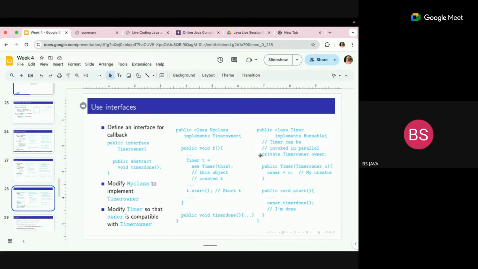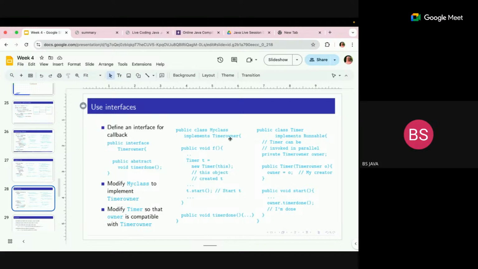Now this is the MyClass part. All the classes that want to use the Timer class have to implement the TimerOwner interface, this public interface, and give implementation for the timerDone method. And now in the Timer class, the change that we have to make is to make the owner of TimerOwner type, because the TimerOwner type can take any class that implements the TimerOwner interface, right?